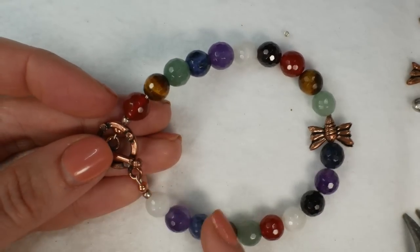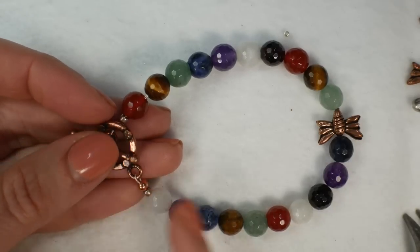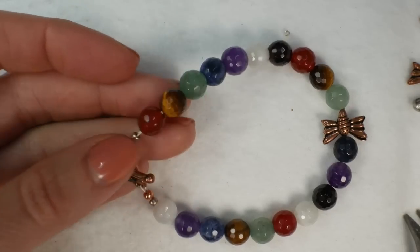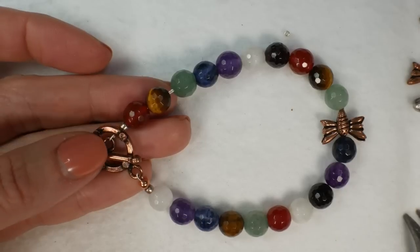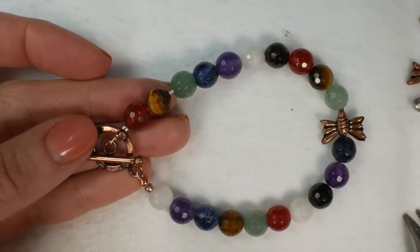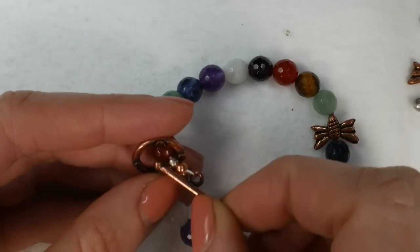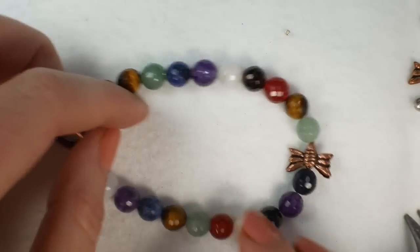As with every Better Beader episode, hopefully you learned something. Even if you don't normally work with a beading cable or the beading wire, such as the Beadalon, you still get a knowledge of what to do if you see a lot of jewelry that's strung on this or needs to be repaired, how to work with the crimp beads and the crimp tubes, and also how to put on that crimping cover. Also the suggestion of using some smaller beads at the end makes it easier to put on that toggle or whatever clasp that you have.